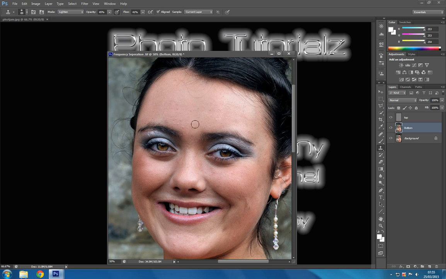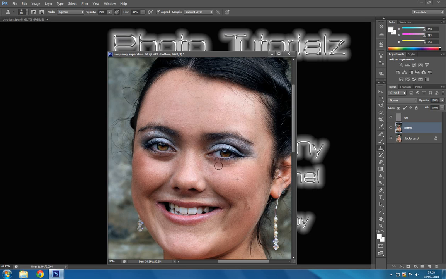And what we want to do is, if you have a look at the detail around the eyes and the eyebrow area, we've got some lovely detail in the eyes, nice crisp sharp detail. We want to avoid that because we don't want to bleed that out. We want to try and keep that. So all we want to do is just work on the skin tones. So try and avoid any areas of detail that you want to keep, like the eyes.